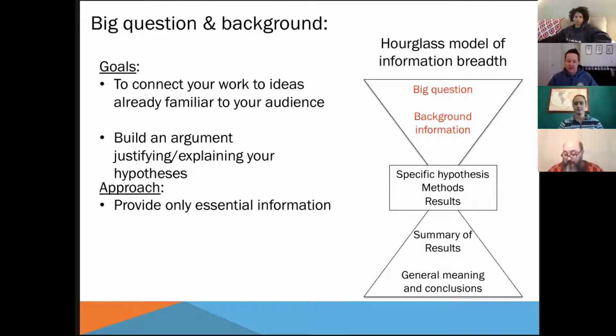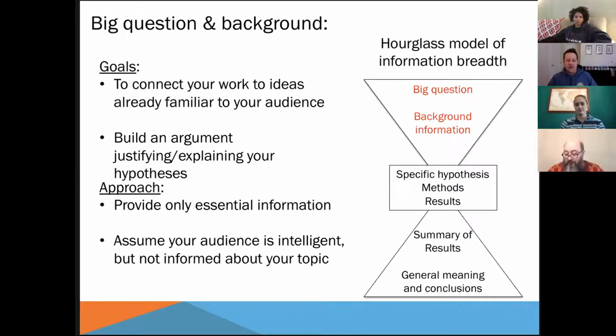You only provide the essential information, and then you want to assume that your audience is intelligent but not knowledgeable, right? So you don't want to talk down to them and assume that they know nothing, but you want to treat them like intelligent people that just happen to not be informed about your specific topic, and that you're there to help them gain that specific knowledge in 5 to 10 minutes, right?